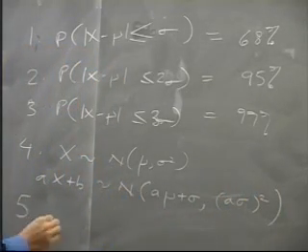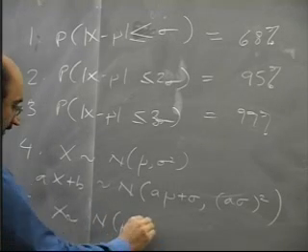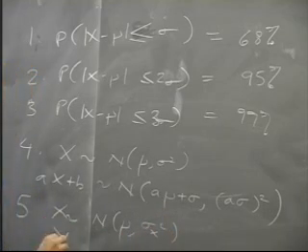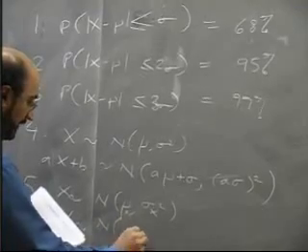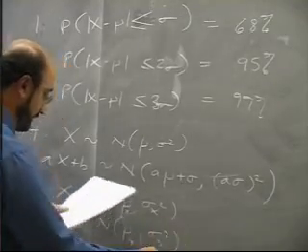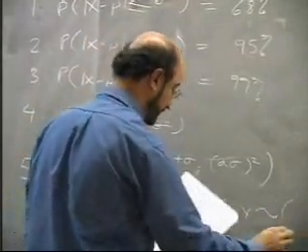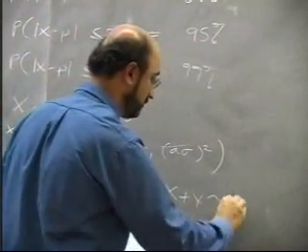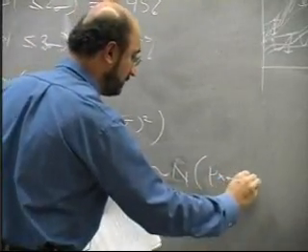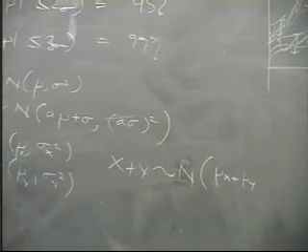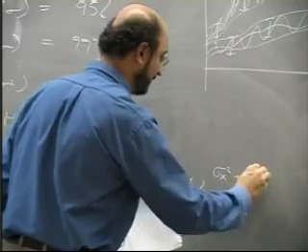And also if X is distributed normally as mu X, sigma X square, and Y is normally distributed as mu Y, sigma Y square, then the sum of the thing, X plus Y, is distributed normally with the mean as just the sums of the means, which is nice. You can just add up the means together. And in fact, the variances add up as well: sigma X square plus sigma Y square.